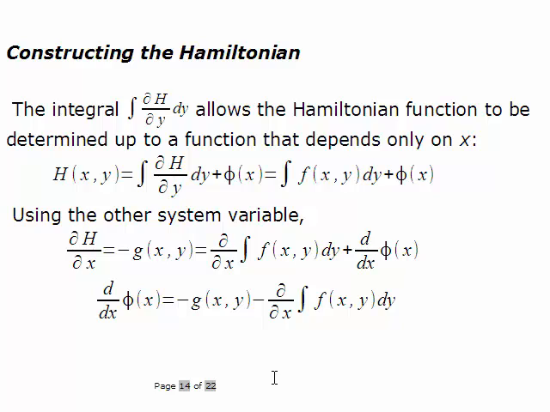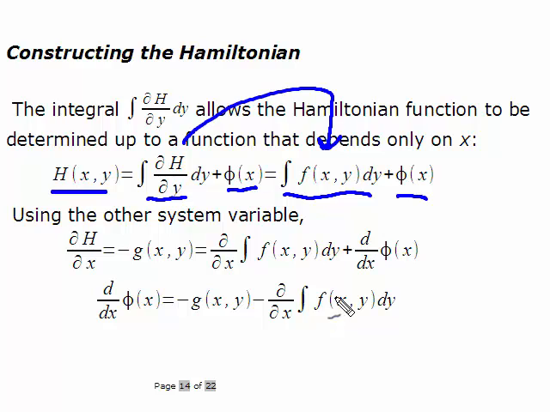Now you might have said we have all these great properties for Hamiltonians, but how do we find it? And you're right, we have to find a functional form for the Hamiltonian. So we do that by integrating, like this. If I have the Hamiltonian being a function of x and y, if I integrate its derivative with respect to y, then I will end up with a form for the Hamiltonian up to some function that depends on x. So dH by dy is f. So you integrate f with respect to y, and you get the Hamiltonian. You get a form here, and you'll get another function that depends on x. Obviously that would be part of the formulation. You could do the same thing by integrating g with respect to x, but we'll do it this way.